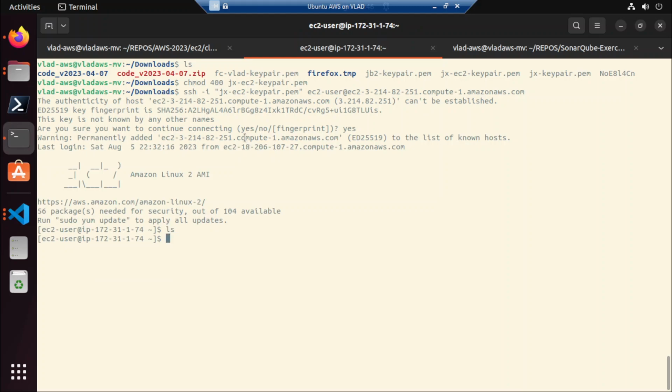We are connected. We updated the authorized keys, and we added the public keys of the key pair that we created separately, and then we connect using the SSH. All right, so that's it.